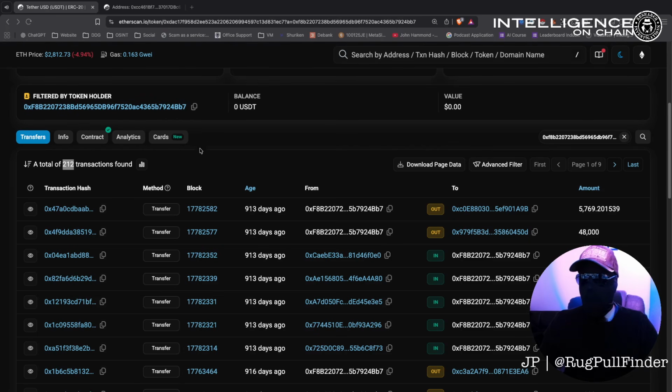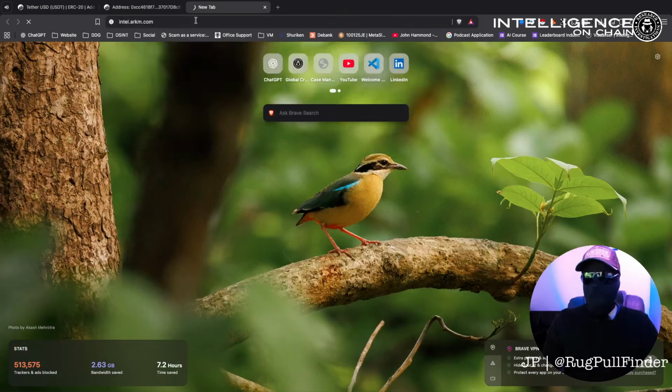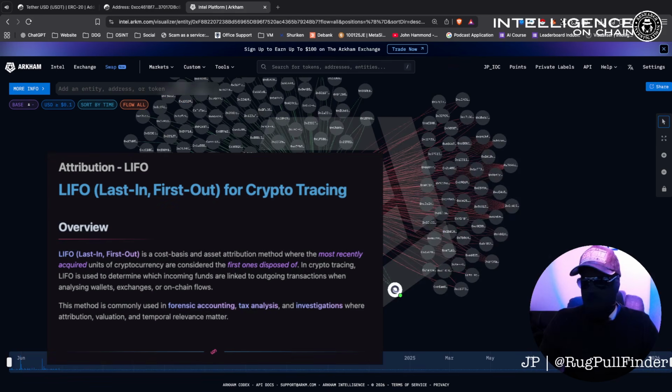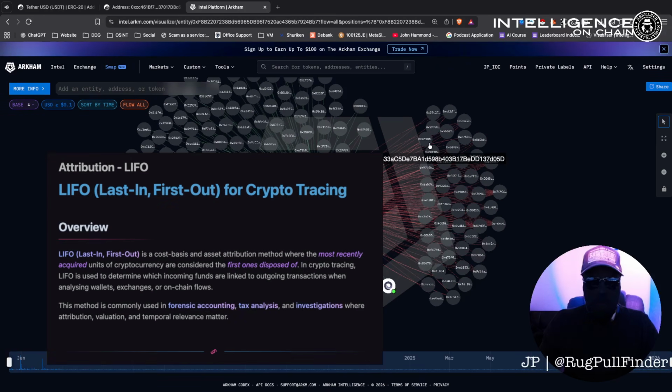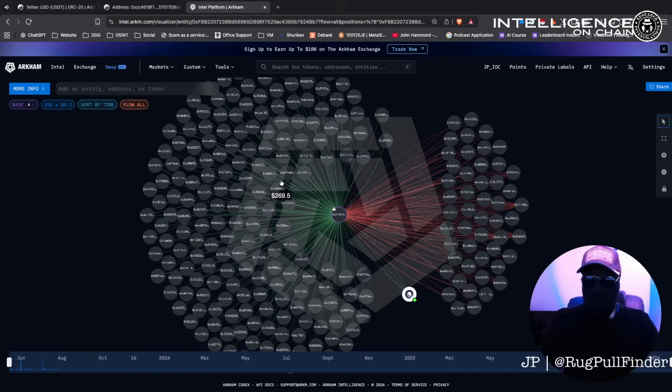Now, the warning that I have for you in this address is this. If we go to a tool like Arkham, which again is a free tool, when we look at this from a visualizer perspective, there are many inputs and many outputs as well. At this point, you've got to start asking the question, what is the behavior here? In this particular case, a thought that's crossed my mind is that this could be an OTC desk, an over-the-counter desk, where somebody's buying and selling crypto for cash. But you've got to start thinking about why else would an address have so many inputs and so many outputs. There's a methodology that we can use which helps us get to an endpoint here.